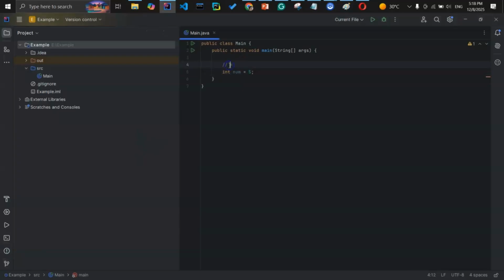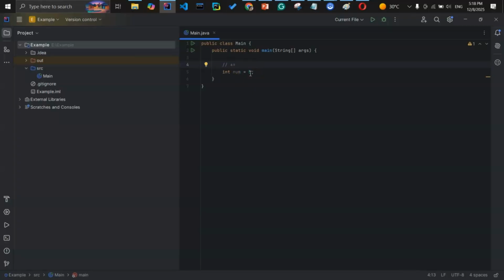Okay. Next, the plus equals operator, right? We can represent it like this. Okay. It's a shortcut for adding a value to a variable and storing the result back, right? Now, num is 5, right?